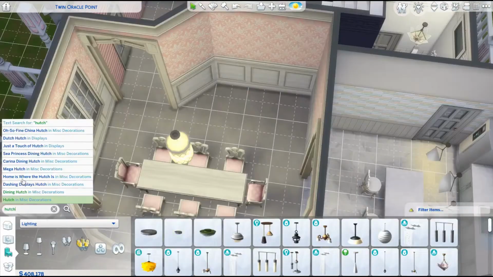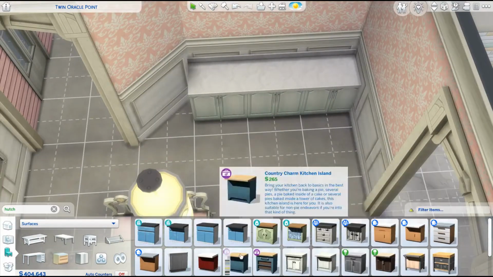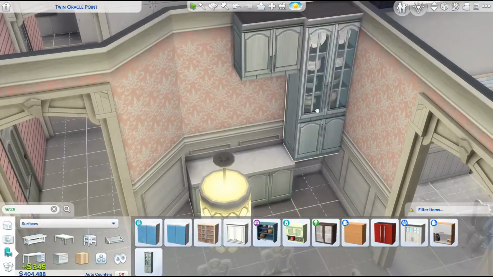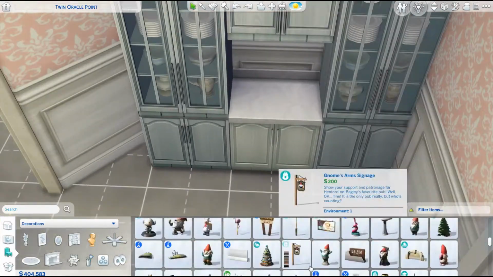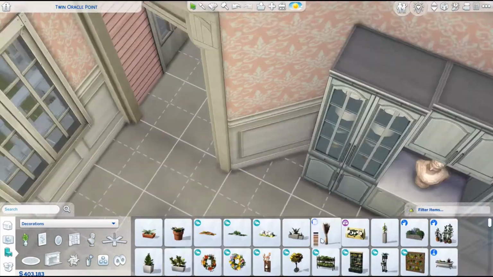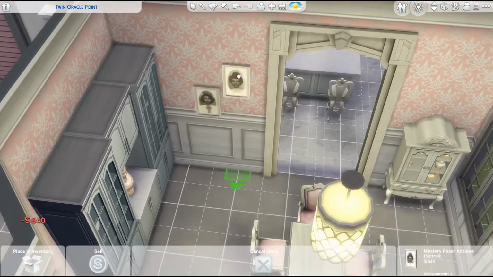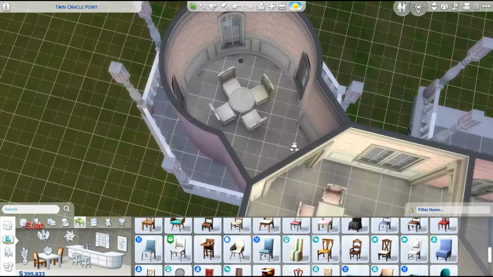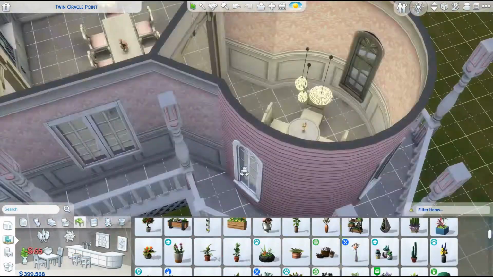Everything about that curved room was difficult. Even painting the walls, hanging curtains, putting furniture in it. Everything jumps around and it's very difficult to do, but I got it to work. It just took a little bit of extra work to get everything where it needed to be. I didn't really know what to put in there though, so I just made a breakfast area.